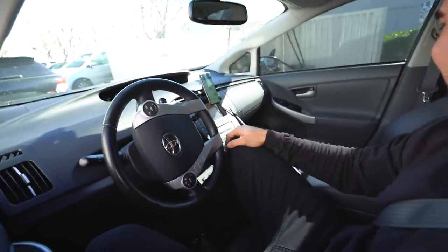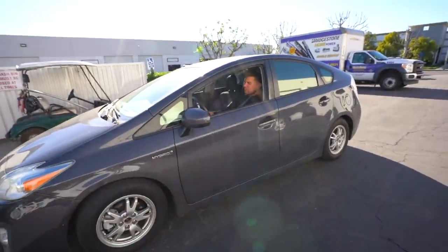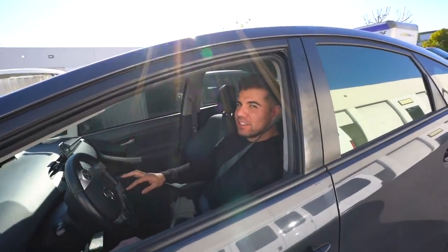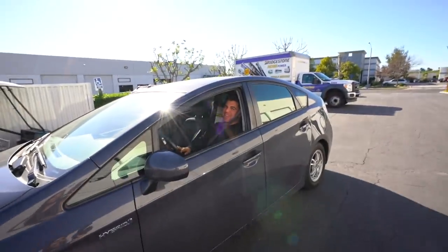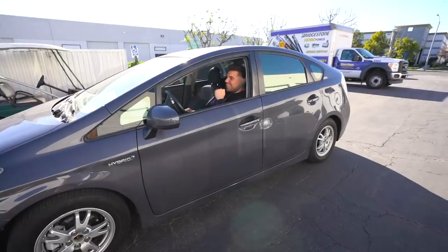You got a pretty clean Prius here, my friend. Bet you like that air conditioning though. The Prius air conditioning is nuts — this is honestly better than the SUV air conditioning. And that gas mileage — I get like 55. It's amazing. The last daily was 16 MPG. And premium. Yeah, you can put regular in this.